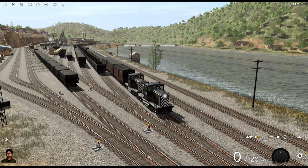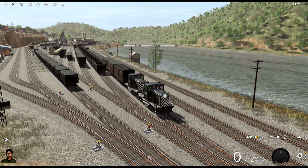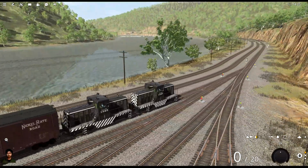And of course, as always, this is right where we left off with Thomas. Thomas just got done drilling the Hinton yard here, and you see this big long cut here that goes all the way up the hill? That's the Avis cut. And now he's got to drill that down at the Avis yard. And if you recall, the Avis yard is down this track right here. Round the curve, past the roundhouse, and way over here past the passenger station, and then we'll come up on Avis. So let's get this done.